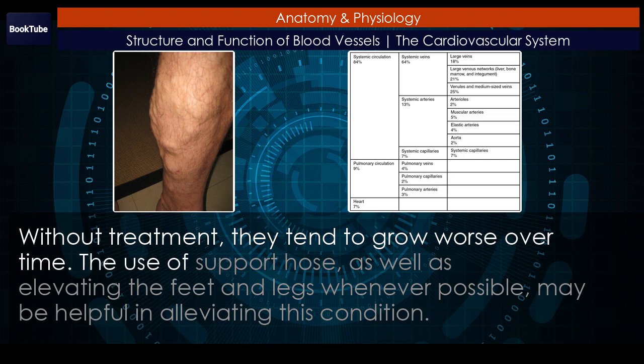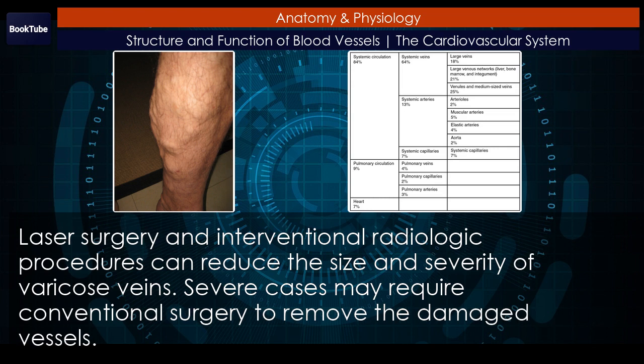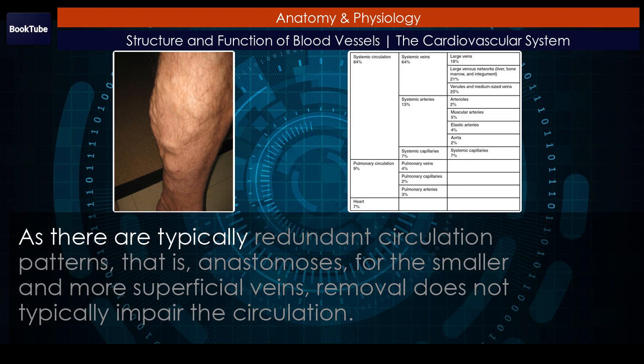The use of support hose, as well as elevating the feet and legs whenever possible, may be helpful in alleviating this condition. Laser surgery and interventional radiologic procedures can reduce the size and severity of varicose veins. Severe cases may require conventional surgery to remove the damaged vessels, as there are typically redundant circulation patterns, that is, anastomoses, for the smaller and more superficial veins. Removal does not typically impair the circulation.